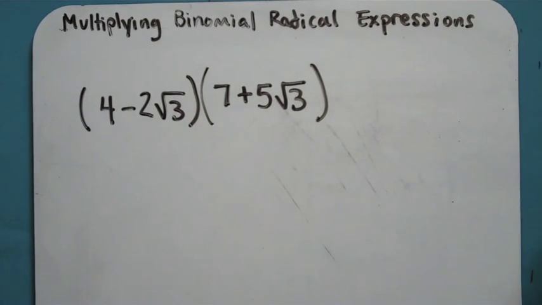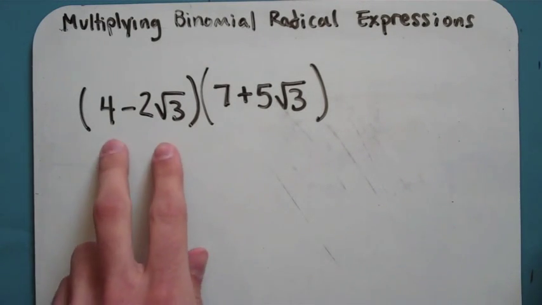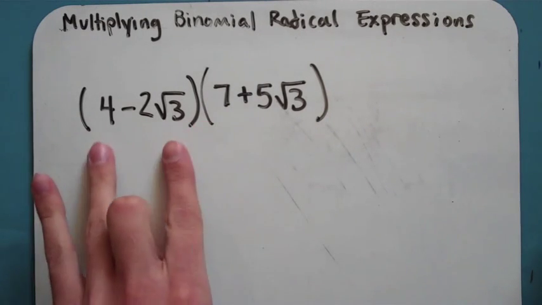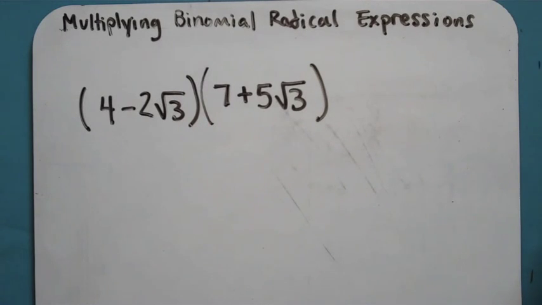This video is just going to consist of one problem on multiplying binomial radical expressions. Binomial means there's two terms, radical means we have the root in there somewhere, and expressions are just these things right here. So we're basically multiplying two things with radicals in parentheses.